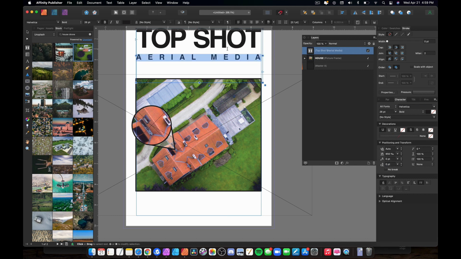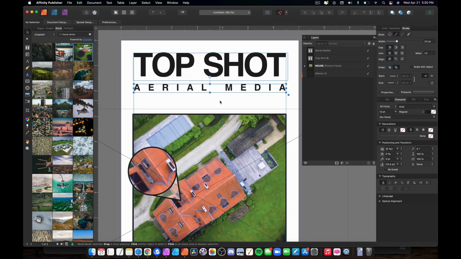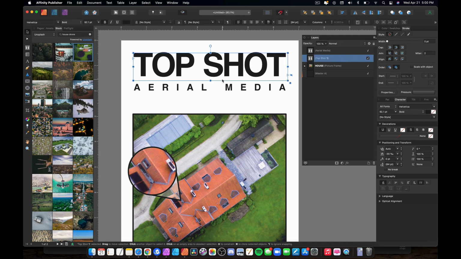Okay, so what that means is we're going to have to make an adjustment here. I'm just going to cut that out of that one. Make another text box by dragging the text tool, this one here, and dragging that out. And then I did cut and paste. There we go. I'm not particularly loving the distance between these two. This one's super wide and this one's not, and it doesn't look quite right.